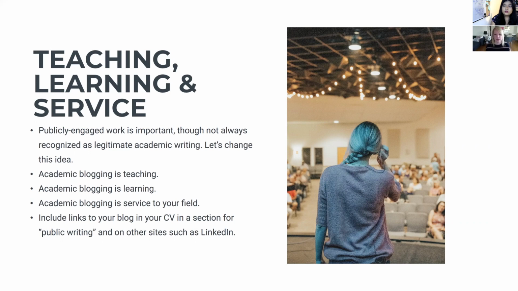And I wanted to end this part of the webinar by talking about why I think academic blogging is so important. I think publicly engaged work is not always recognized as legitimate academic writing, and that's why a lot of us don't do it. We're busy with things that are recognized. But I would challenge you to think about, are you just doing things that are officially recognized?